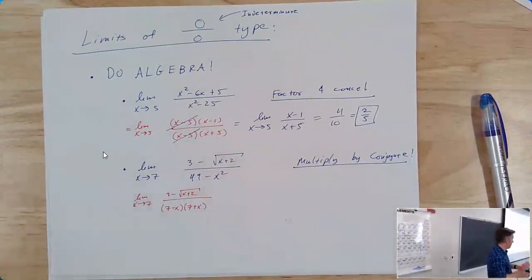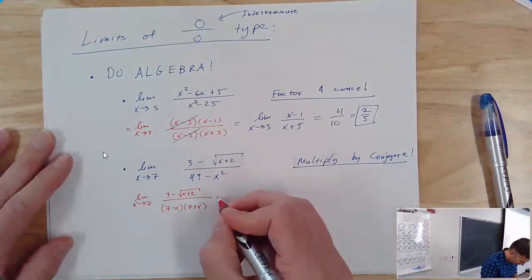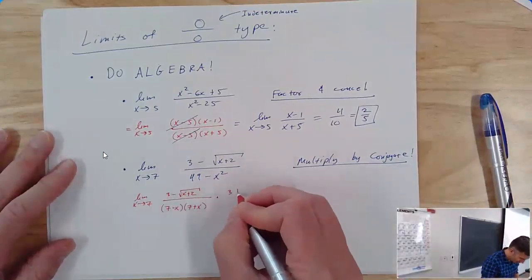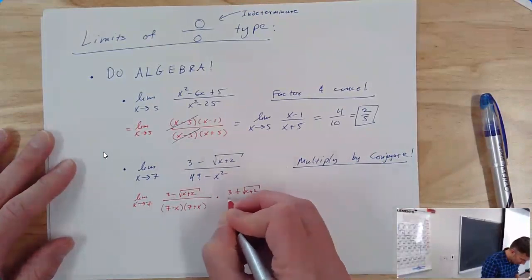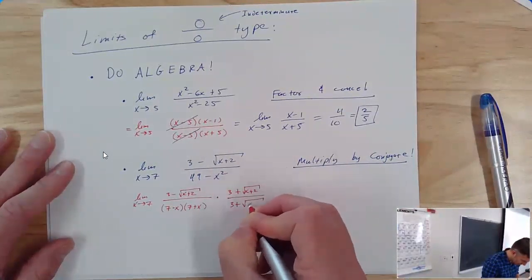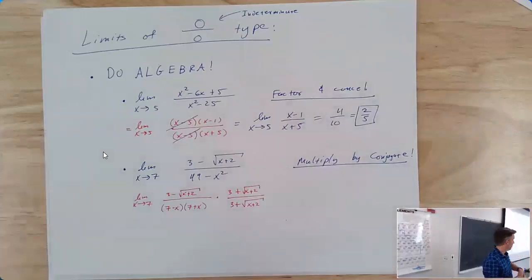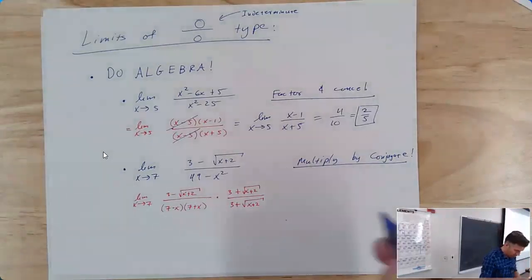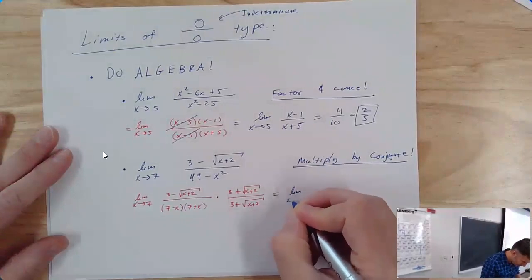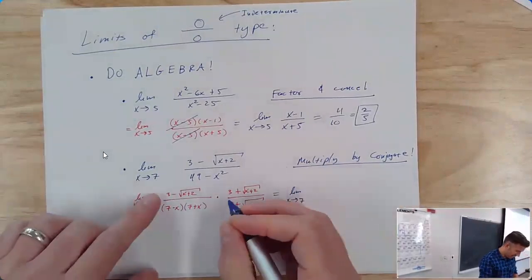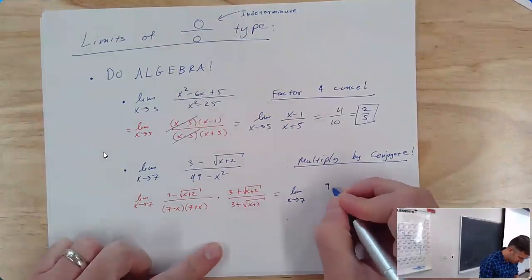It's always whatever the first thing being squared is minus whatever the second thing being squared is, and the order does matter, specifically for 7 minus x versus x minus 7. And then we're multiplying by the conjugate, which is 3 plus the square root of x plus 2 over the same thing. Whenever you multiply fractions by conjugates, you always actually multiply out the conjugates and you do not touch the things that are not conjugates. So we're going to multiply at the top and get 9 minus (x plus 2).